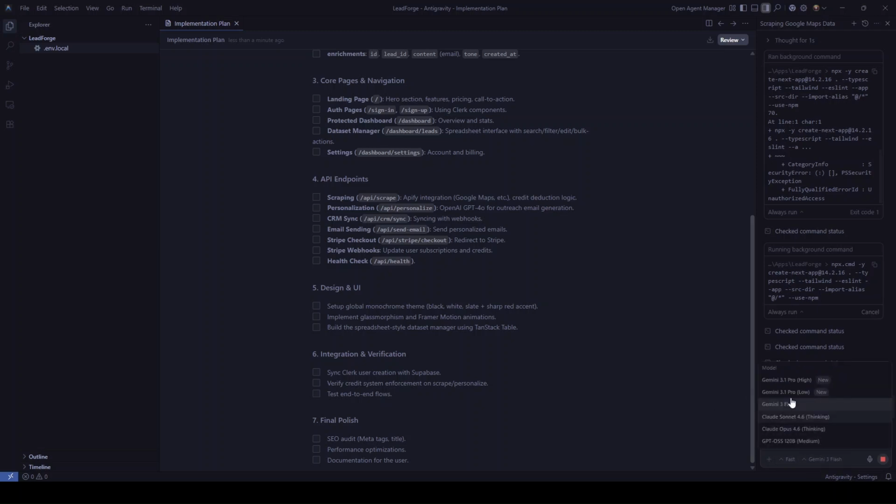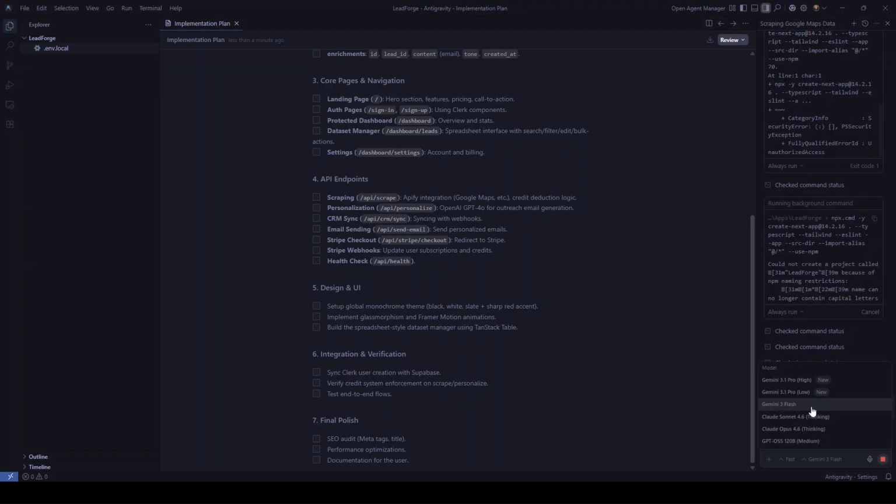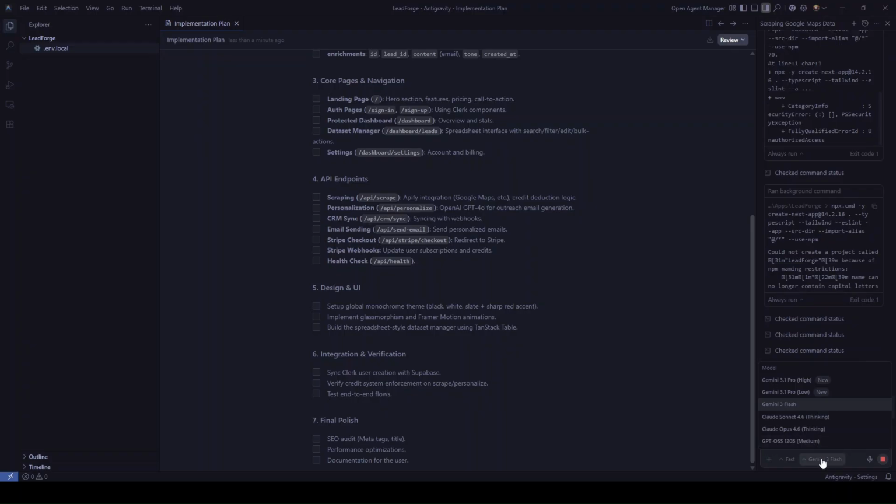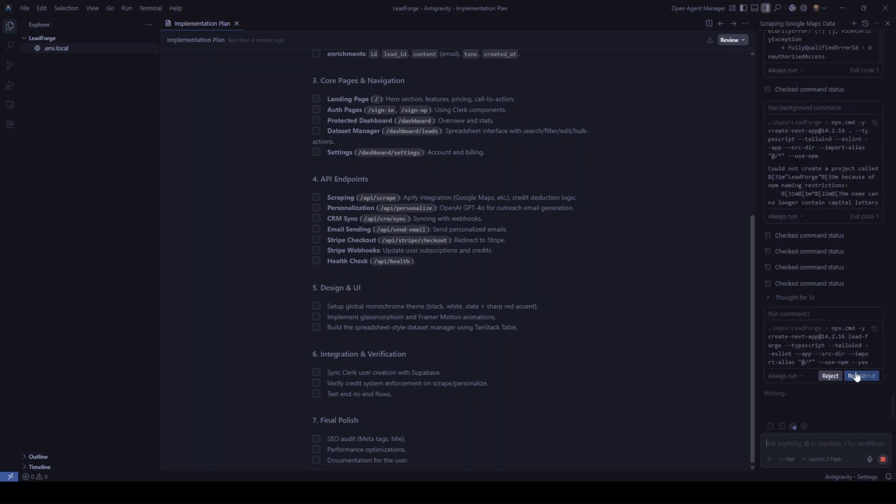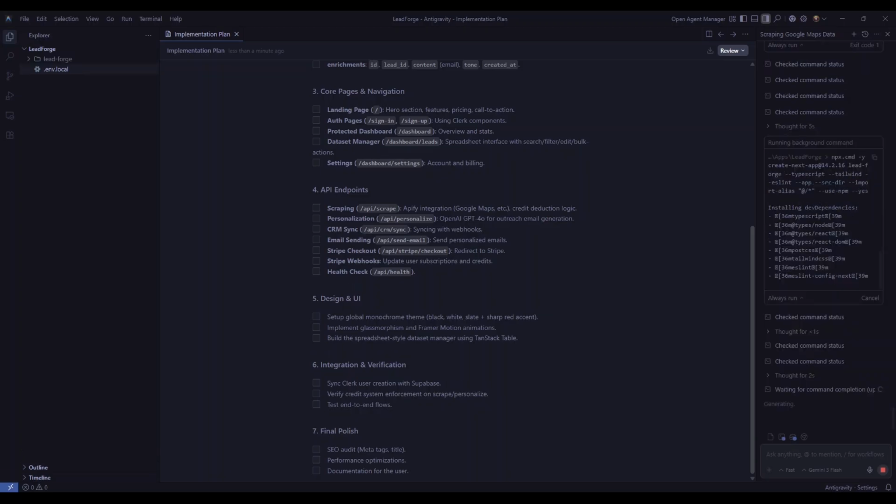For the model, we're choosing Gemini 3 Flash. You can choose any of the models right here, like GPT, Claude, or others. I've chosen Gemini 3 Flash, I find it more convenient and it doesn't use a lot of tokens. So here we're going to give it a minute or so to complete generating our site for us.